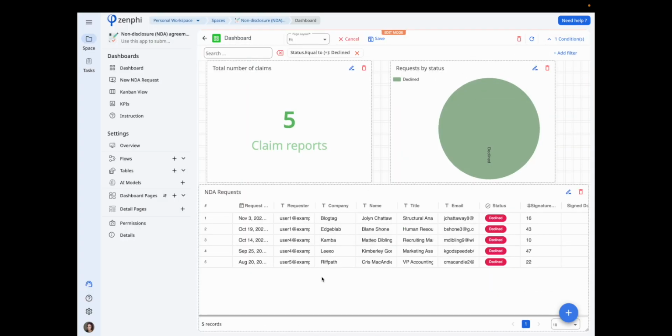So yeah, essentially dashboards are connected to tables and allow you to create charts with the insights from your processes, and then you can share those insights with your teammates and with the management. So it's a really powerful and great tool for your process audits, process insights, and process improvement.